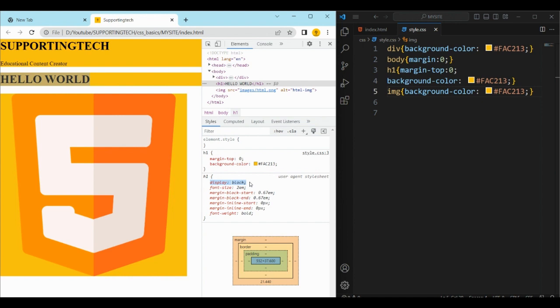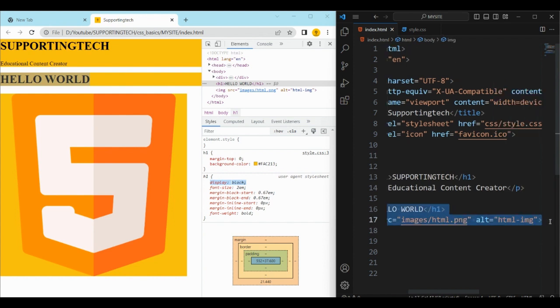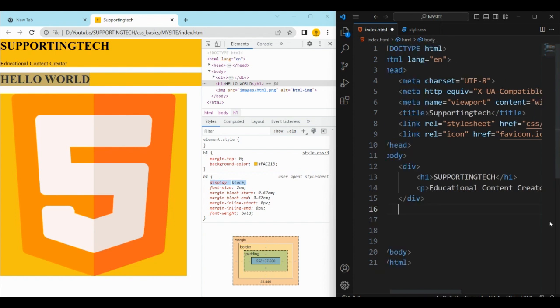To understand this better, let's create two block elements. Let's go to index.html, clear these two lines. Let's create two paragraph tags, one with the words hello and another one with world. Let's save this.